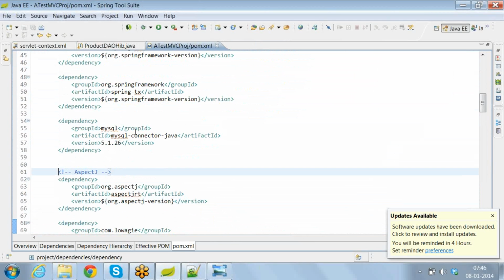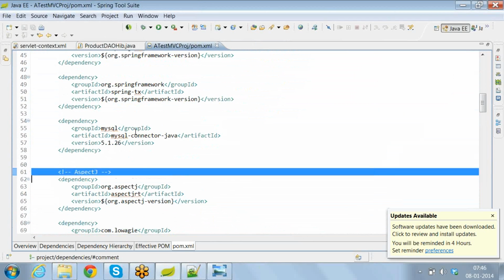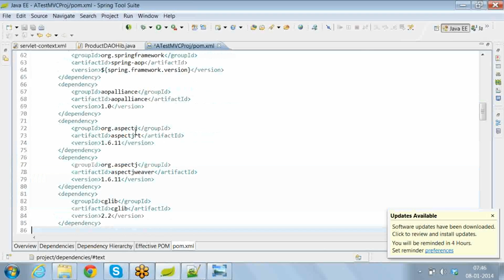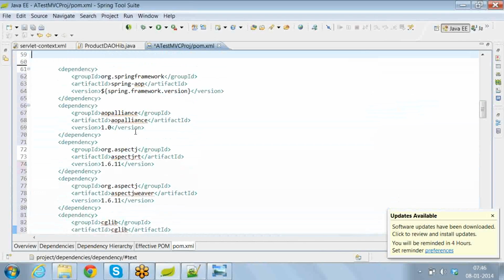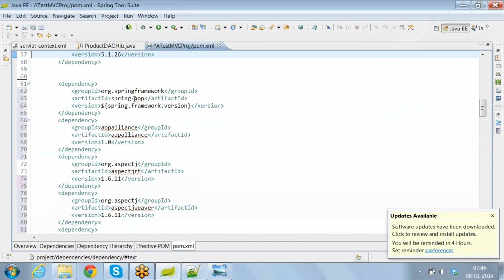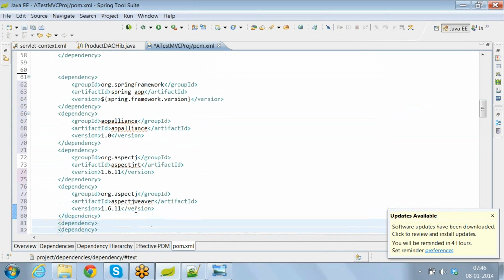We just have AspectJ here, that's it. Let me add all the five here. What are the five Maven dependencies which you need? Spring AOP, AOP Alliance, AspectJ RT, AspectJ Weaver, and CGLib.